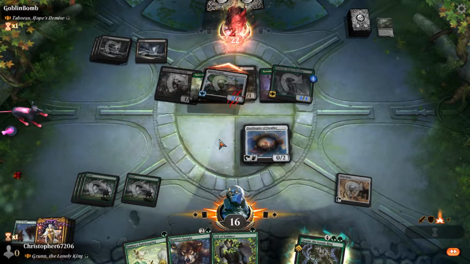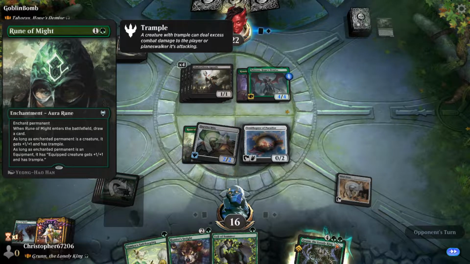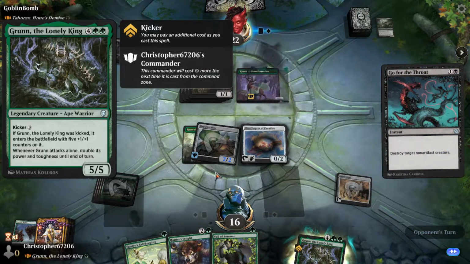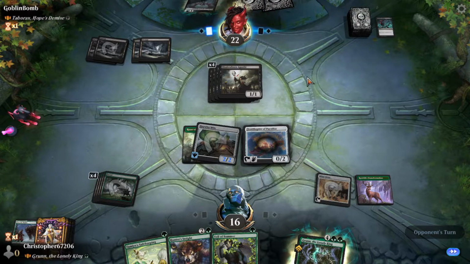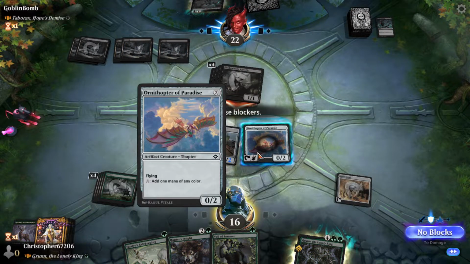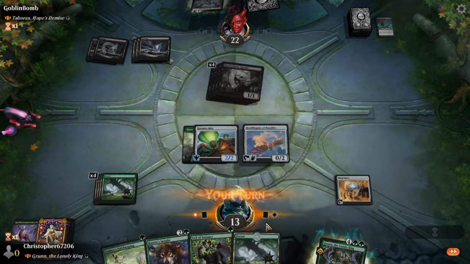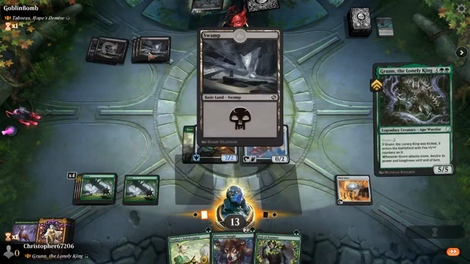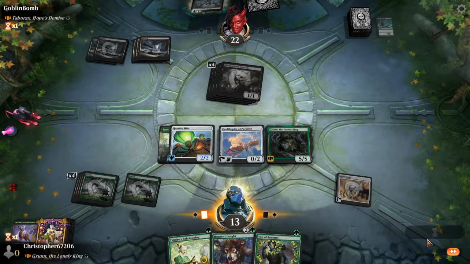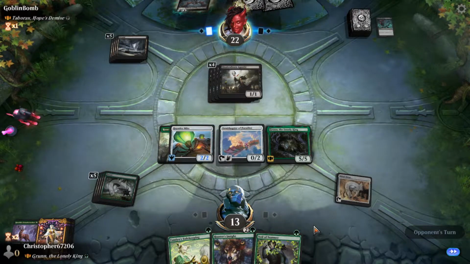So the Haywire Might is actually not the Haywire Might. The Rune of Might is actually in the deck because the one thing that really keeps Grunn down is the fact that he doesn't have trample. Rude. You killed your own commander. There we go. Now I expect Grunn dies here, but if he doesn't, oh boy, are we in the action?